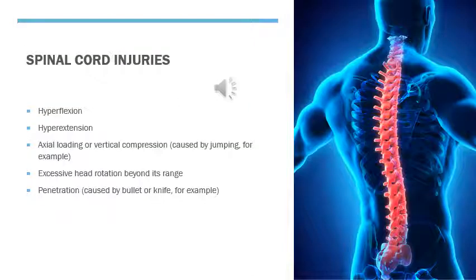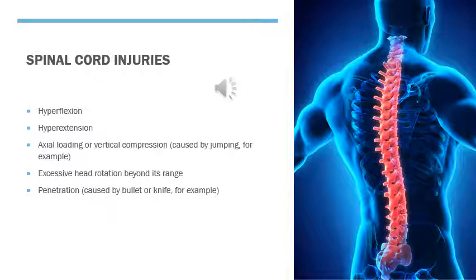There are several different ways that spinal cord injuries can happen. Hyperflexion is a forward motion. An example of this would be an acceleration of the head forward, such as in a head-on collision, or falling backwards onto the buttocks, which causes that hyperflexion. Hyperextension is a backwards extension. Example would be rear-ended in a motor vehicle crash, or a fall where you hit the chin and then the head hyperextends back, damaging the spinal column.